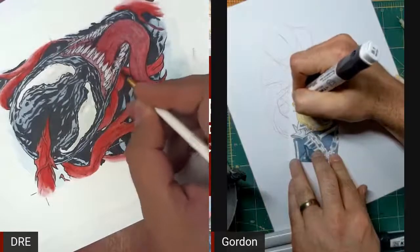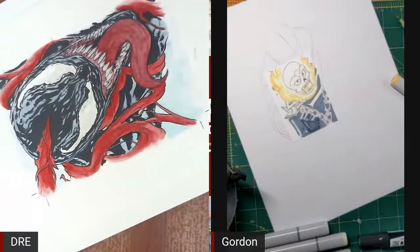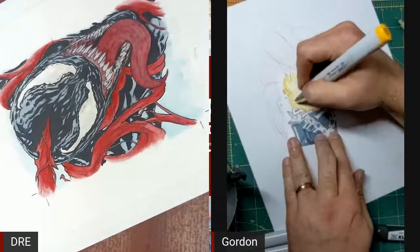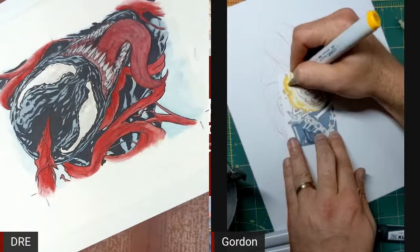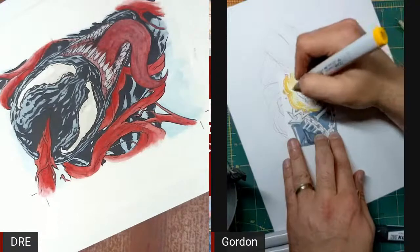It's an error card now. There you go. Yeah, that happened to me the other day. I was doing a piece and I'm just coloring, and all of a sudden, marker's dead. Done. It's these cheap markers. Well, this changes things. It didn't end up being as smooth as I wanted it to be.